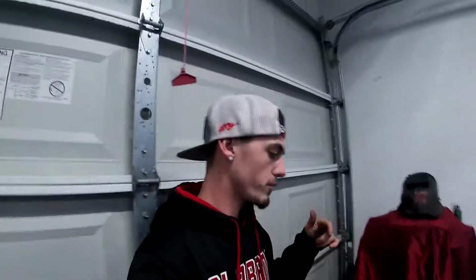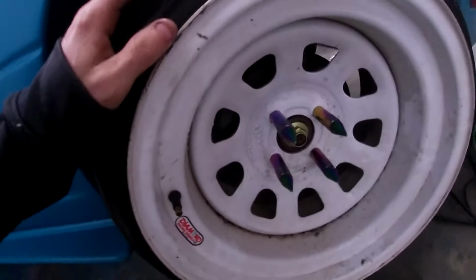So when we left off the last video, I was getting ready to put my CV axle in and I lost the nut and I couldn't find it and had to order one, but got it in. CV axle is installed. I don't know if you can see it, but it's installed, got the tire on, everything's good to go.